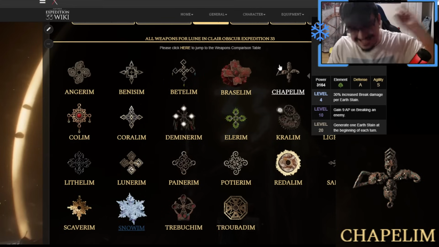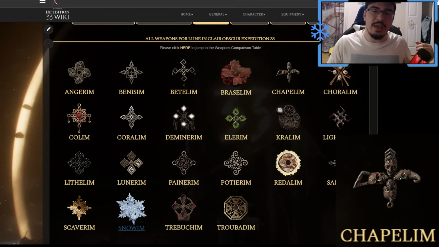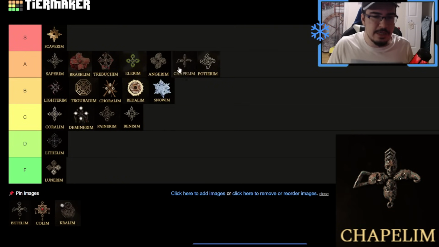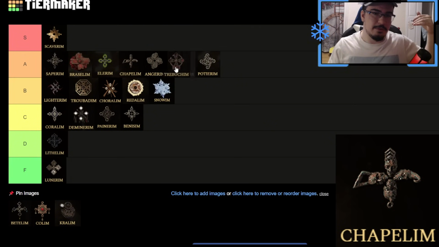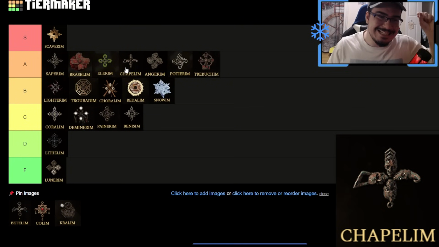It also has an S agility scaling, so if you want to go for break builds, break composition in your party, you can go for like Verso, Lune, Monoko. Very, very good break team. And I would put Chapelim, just because it synergizes with break, in A tier. It's the same thing as when I said Elerim is A tier because it synergizes with shields. Well, it's the same thing with Chapelim. Also, Trebuchem is probably a bit lower than that because it's mostly an early game weapon. But yeah, Chapelim, because it synergizes with break, is A tier.